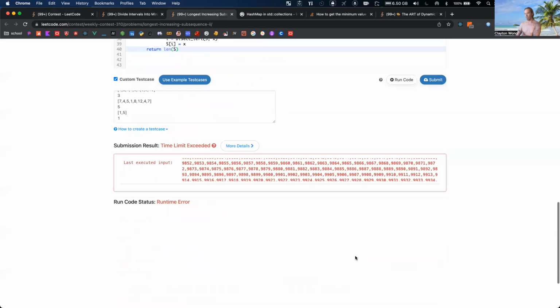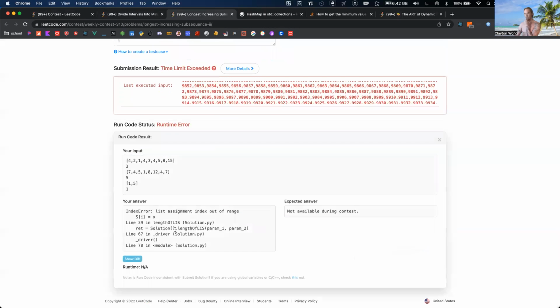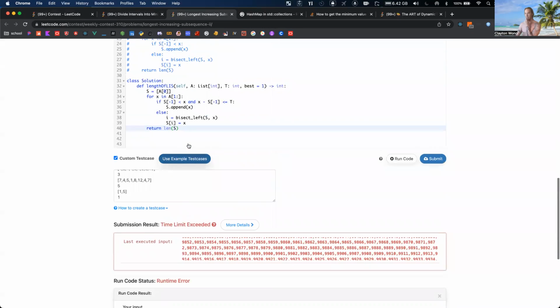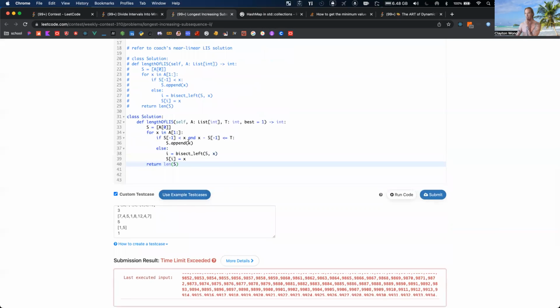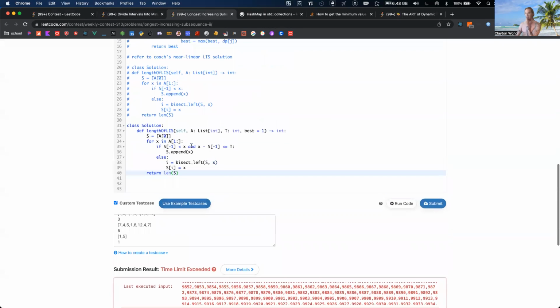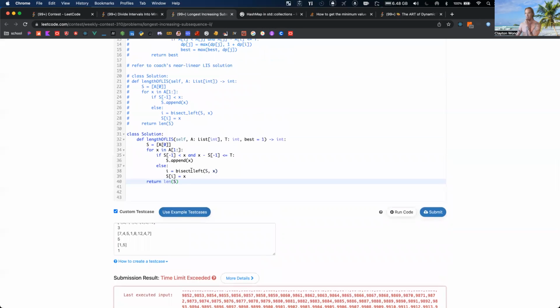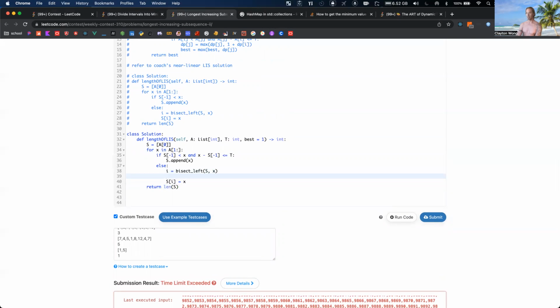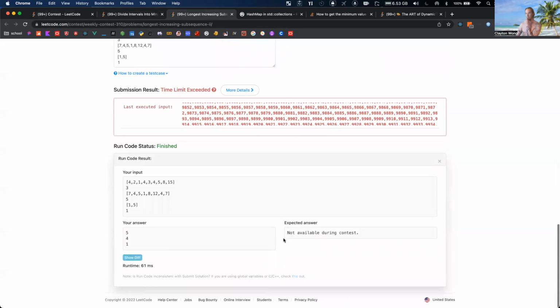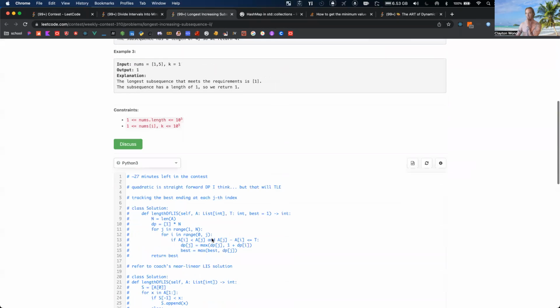I wonder if this works. And if it does, I don't really understand why. List assignment. Bisect left. Like this. I don't think this does what I want. Does it really? Oh, hey, maybe it does.